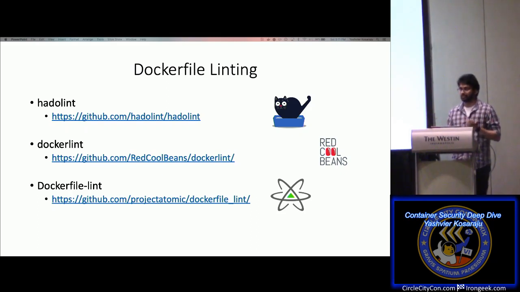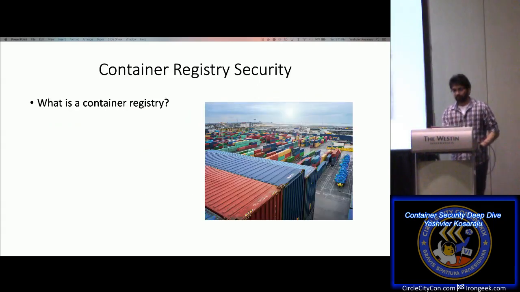There are a few Dockerfile linting tools out there. Most of them are based on Dockerfile best practices, not necessarily geared towards security, but a lot of security checks are already covered, and you could pick one of them and build on top of it to add more security checks that you want.